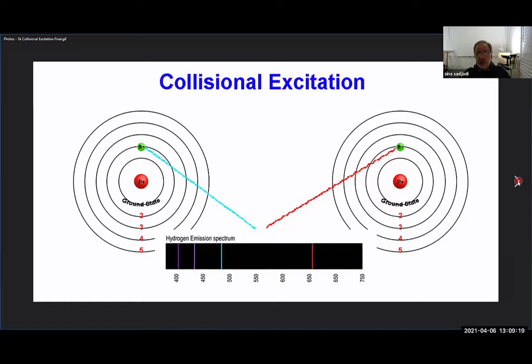Thank you for asking. All right, so this is collisional excitation. A lot of the light that you see in the sun is caused by collisional excitation. You can imagine if there's more atoms and the atoms are moving faster, there'd be a lot more collisional excitation. Like if we all were in the classroom, we all got up and start running around, there'd be some collisions. If we all got up and start going really fast and turn off the lights, there'd be even more collisions. The faster we move, the more collisions we'll have with other people in the classroom. Same with the atoms. They have more collisions when they travel at a higher speed and when there's more atoms.